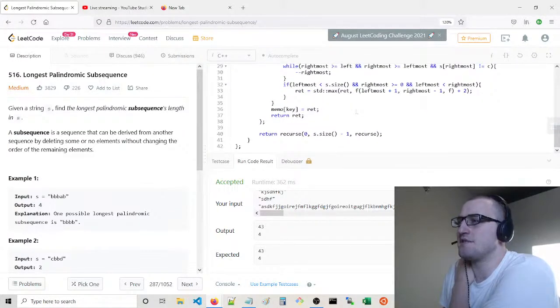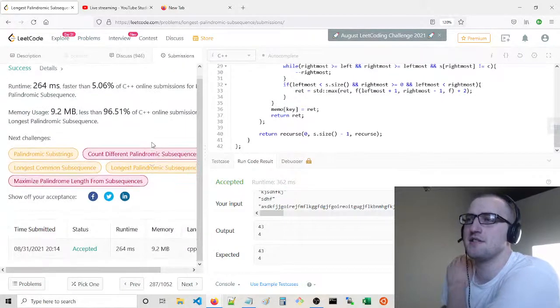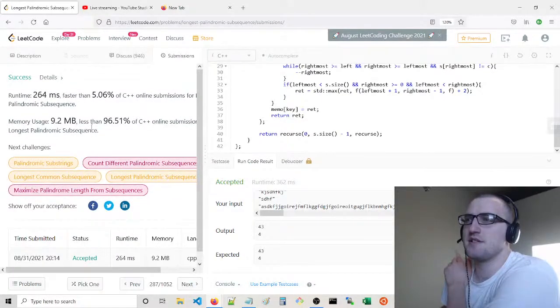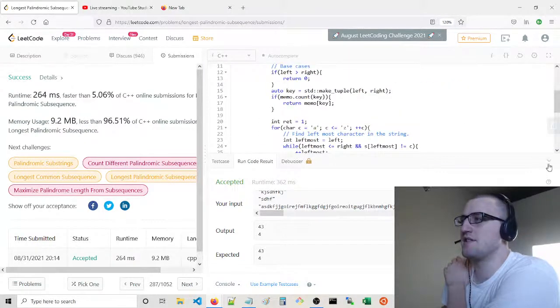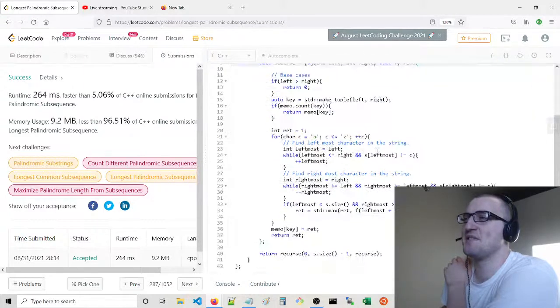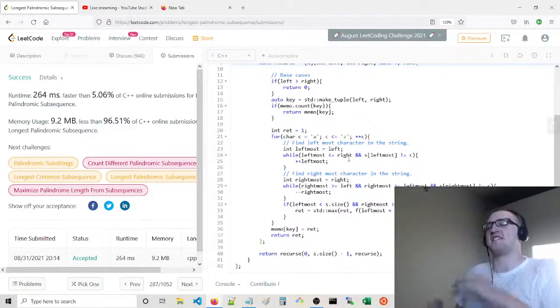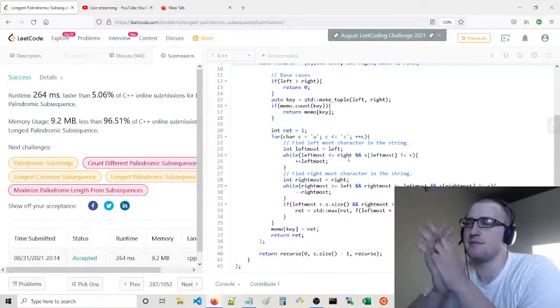All right, let's go for it. Let's see how we do. Hey, we got there. Sweet. A lot less memory than most solutions. So I think there's probably a linear time solution. Pretty interesting. This is maybe not the best solution. It works, but it's definitely kind of a questionable approach. Pretty sweet that we did well in the memory though.